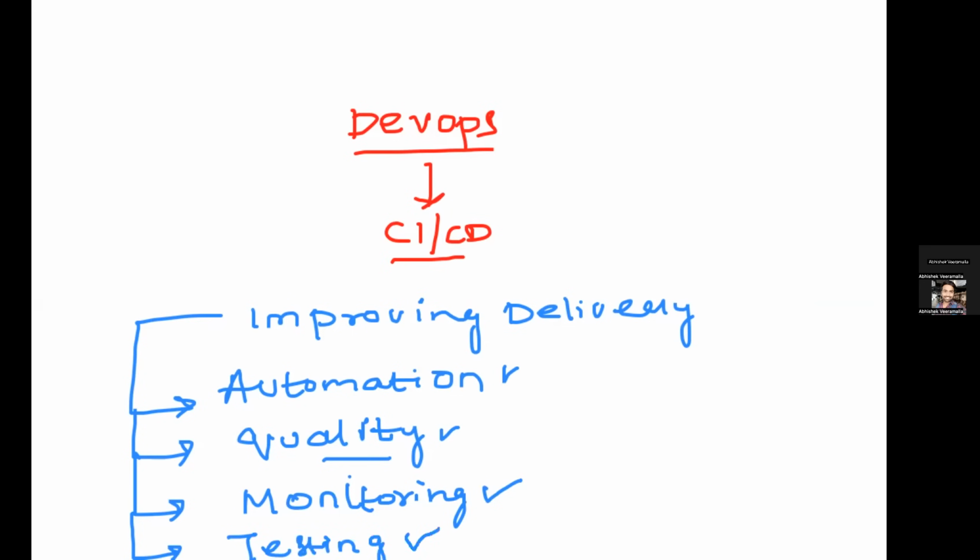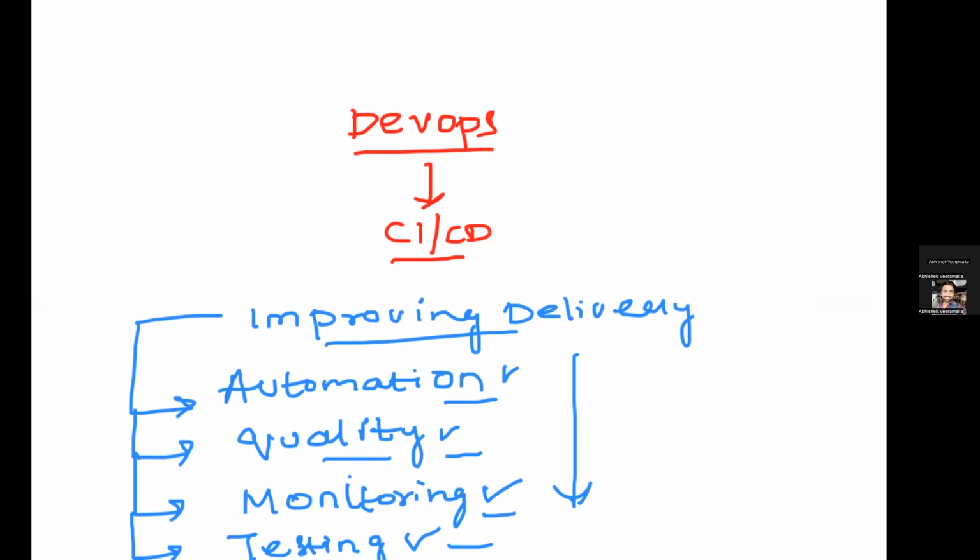Testing is also one of the important aspects. Without testing, you cannot ensure quality, or ensure that your automation is correct. Now, in the previous slide we called DevOps the process of continuously delivering in a quick manner. But now, after learning all of these things, I can say DevOps is a process of improving your delivery, making your delivery quicker by ensuring that there is proper automation, that the quality is in place, that you have set up proper monitoring, and that you have continuous testing. So this is the definition of DevOps.